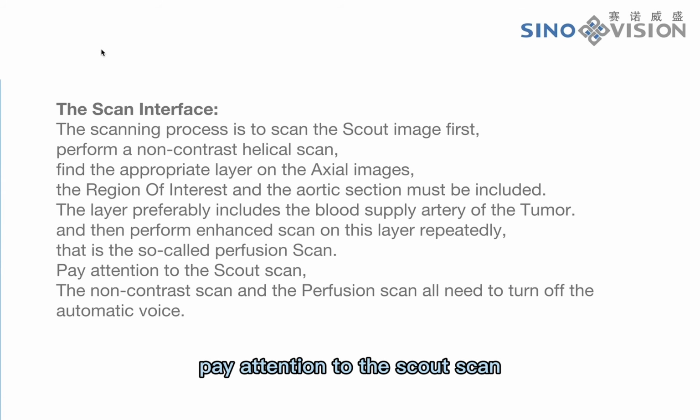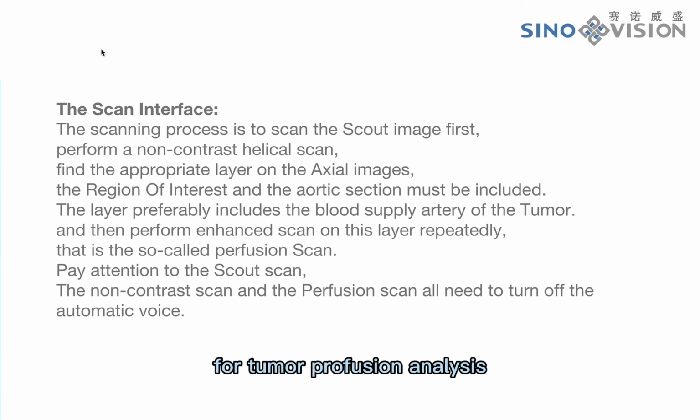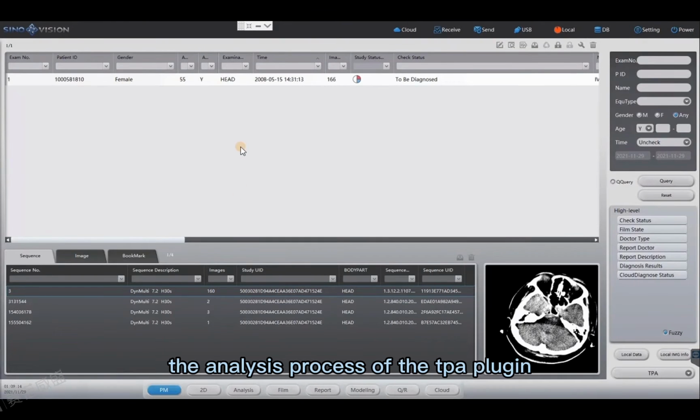Pay attention to the SCOUT scan. The non-contrast scan and the perfusion scan all need to turn off the automatic voice. After the scan is completed, the images should be sent to the post-processing workstation for tumor perfusion analysis. Now let's focus on the analysis process of the TPA plugin.